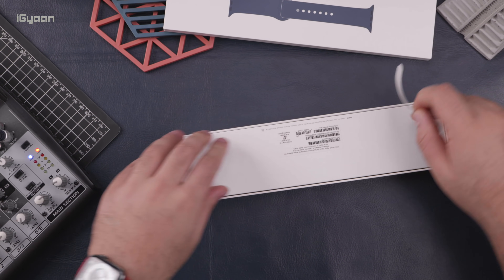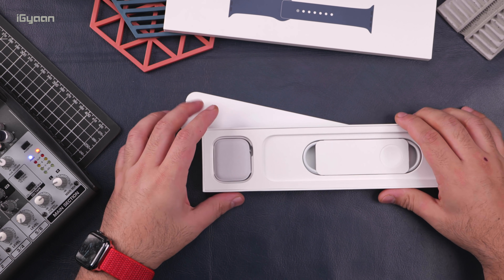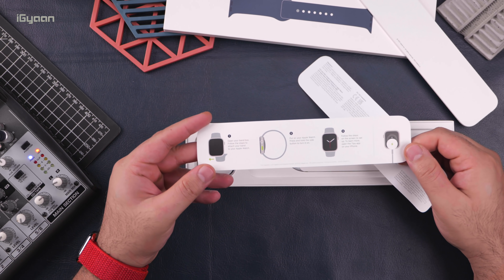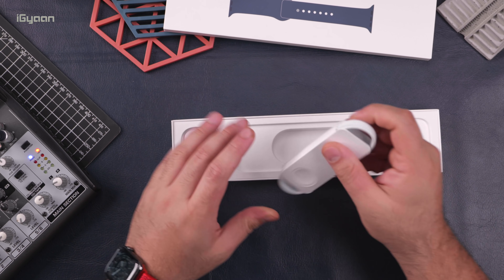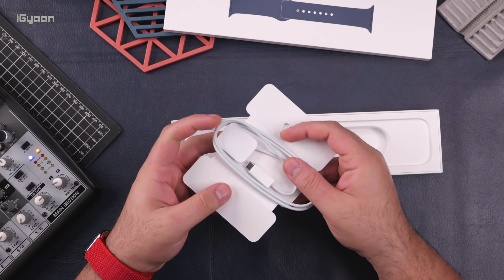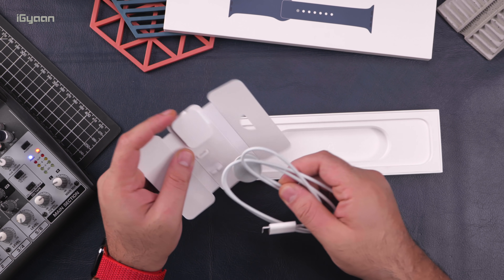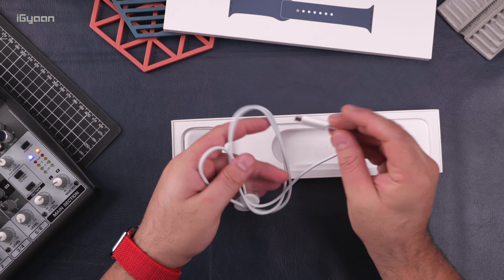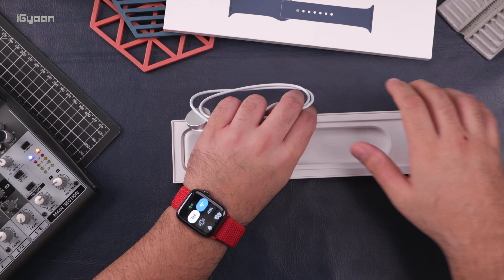No plastic tabs, mostly paper. So we've got the Apple Watch and some information — things like setting up and charging. If you've used an Apple Watch before, you already know this. You also get a new charger which has a USB Type-C this time around. This supposedly charges your Apple Watch about 33% faster, which is great because I tend to usually charge my watch in the morning since it has a really nice sleep tracking system. So with it charging 33% faster, I'll no longer have to live with just 41% battery in the middle of the day.